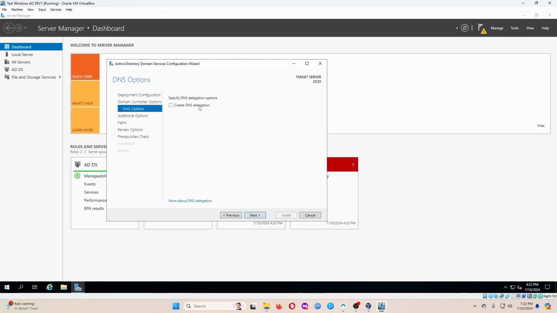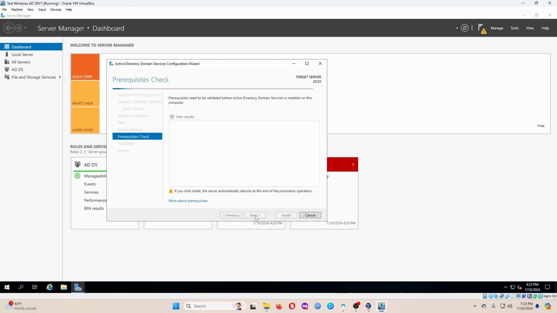So this here, we're just going to go ahead and uncheck this for now and hit next. This NetBIOS name is already going to get filled out by the previous thing that we just filled out, so it's going to be like mydomain. It's just taking a little bit of time to read what was previously put in over here. There we go. Now we have the NetBIOS name. We're going to hit next. Next, next.